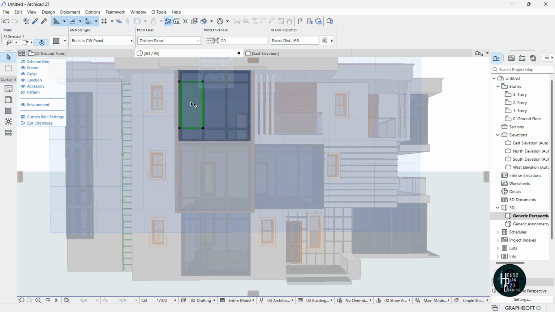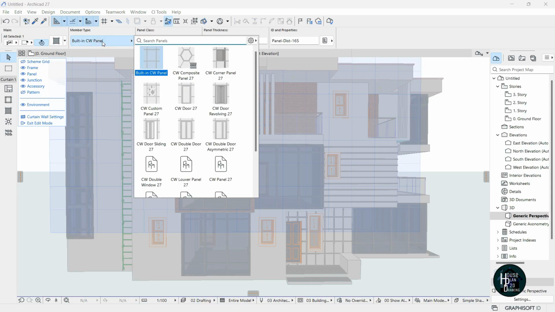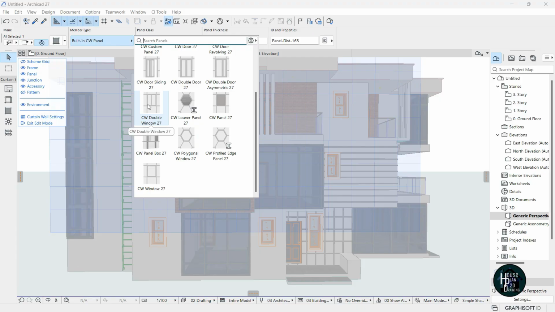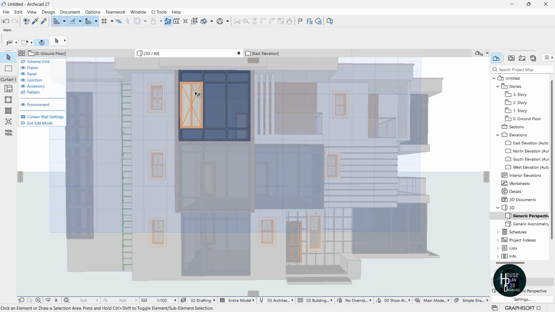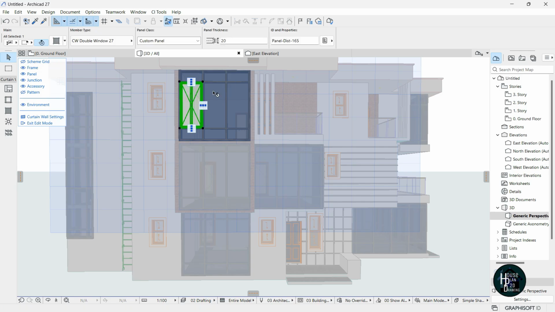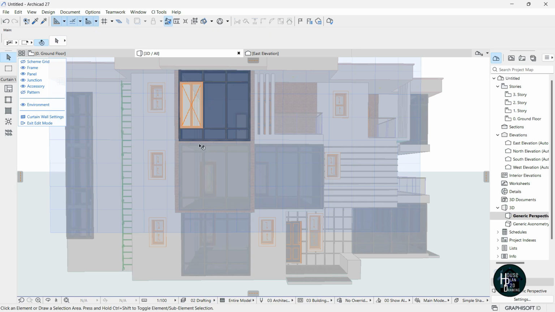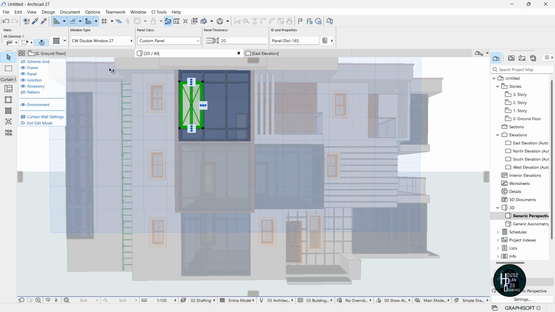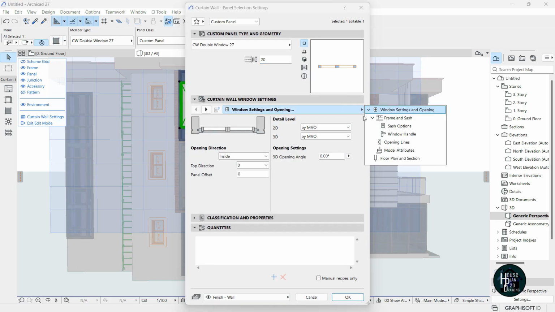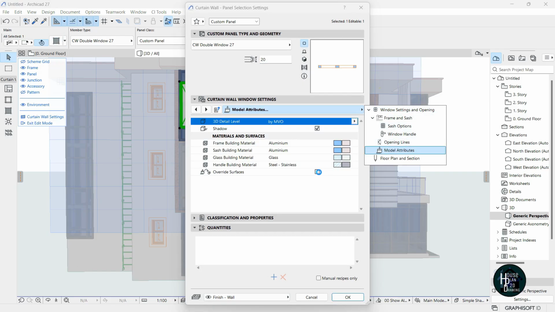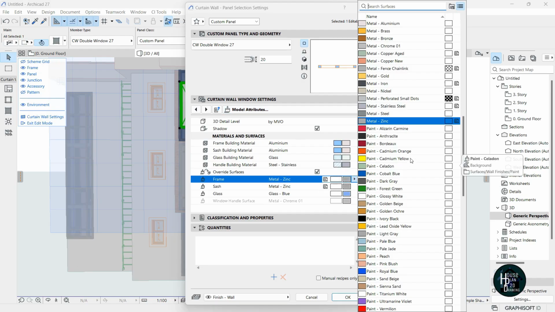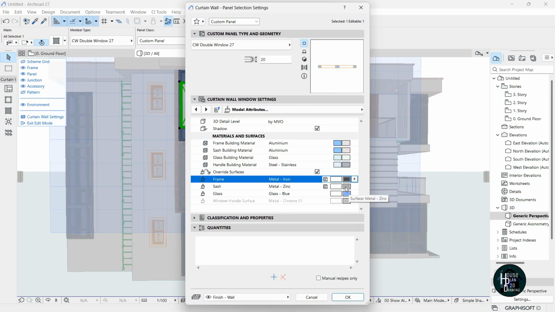Now click this square that's just this shape here, come and select this built-in panel, click on it and look for window. Okay, just scroll and look for a window, maybe this one, double click on it. This place is not going to be having the window being fixed there. If you guys want to design this window, maybe you don't want the window to be like this, click on the window, click on the settings dialog, click this, click on the model attribute, double click on this, click this and look for metal iron, click this also, change to be the metal iron.